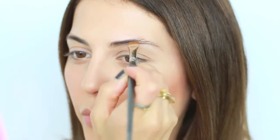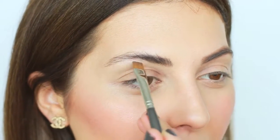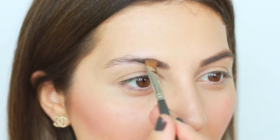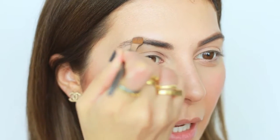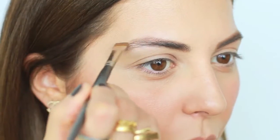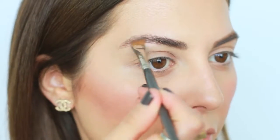I'm going to show you what not to do on one eye and what to do on the other. I'm using the Ardell eyebrow palette with a nice taupe color. What you don't want to do is drag the end of the brow down. To elongate your eye, start from the inner corners, fill in sparse areas with small strokes, make your arch really stand out, and brush hair upwards to reveal any sparse areas before filling them in.